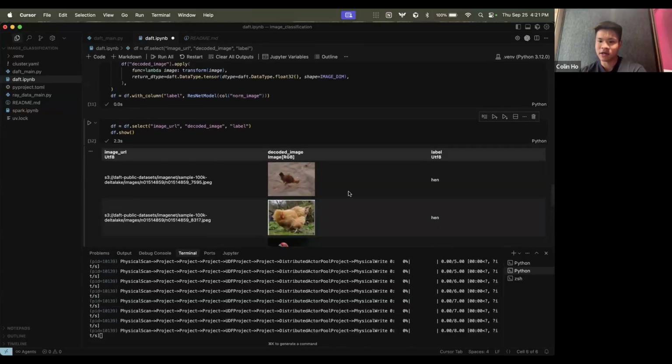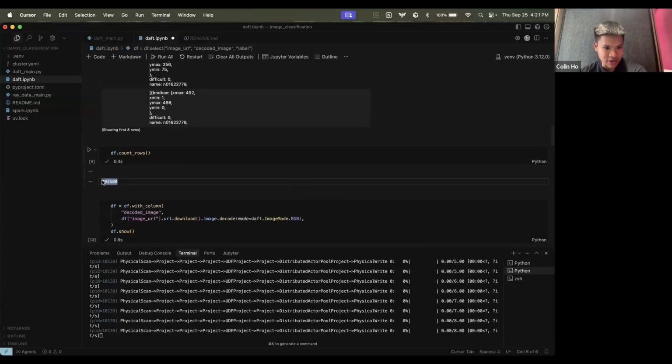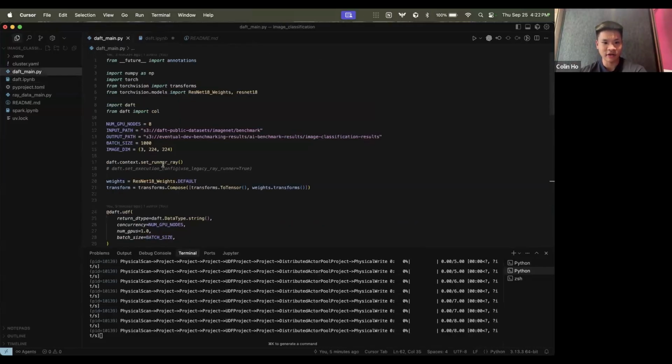We managed to do image classification on my local laptop. But the thing is, remember, we had 800,000 images here. So how are we actually going to run this efficiently, right? And the nice thing about Daft is that we can run distributed as well. We can run this image classification pipeline on a Ray cluster. In this case, the script I ran in my terminal is running this script where the only thing we need to do is call set_runner_ray, and it's going to allow Daft to run distributed, right?